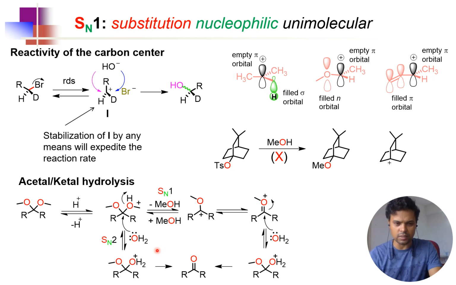The similar steps will be there, which I did not denote just to reduce the time. At the same time, if you think about the SN2 mechanism, once the protonation is done, the water directly attacks that particular carbon and the alcohol can go out. Then you produce the intermediate, and then the second step will happen. This proton will leave, OH will be formed, then protonation will happen over there, then another water will attack, then finally the water molecule will leave and you get the carbonyl compound.